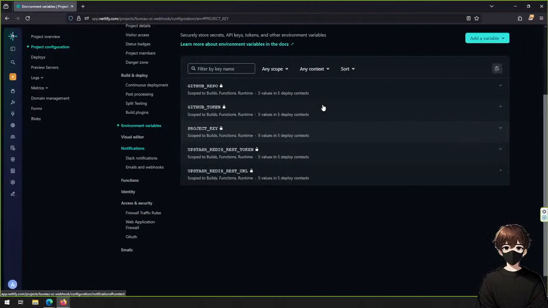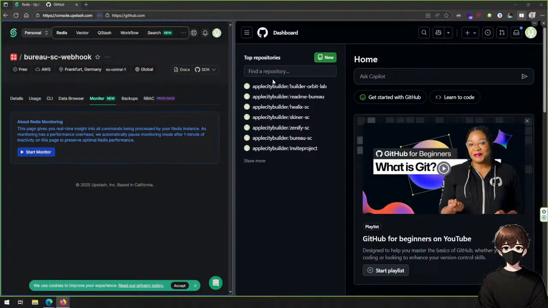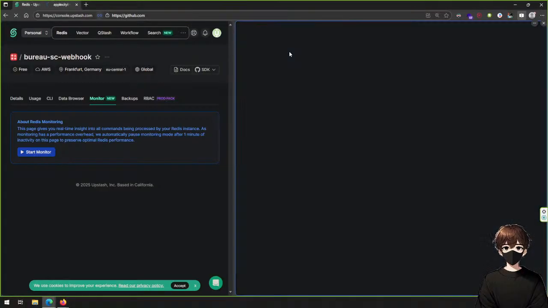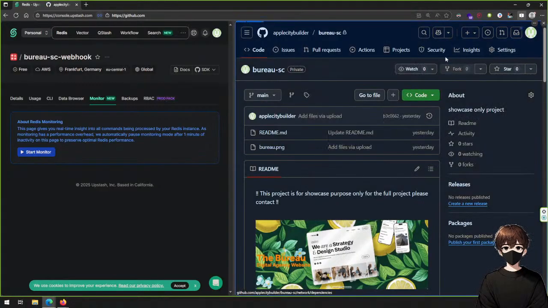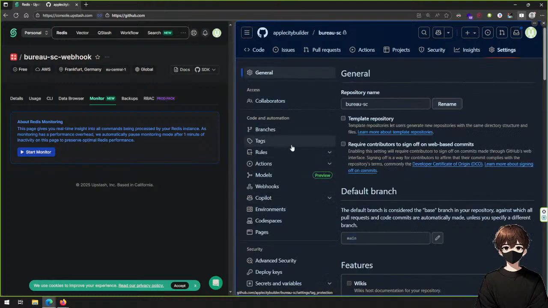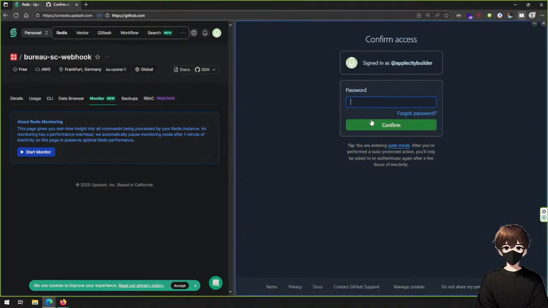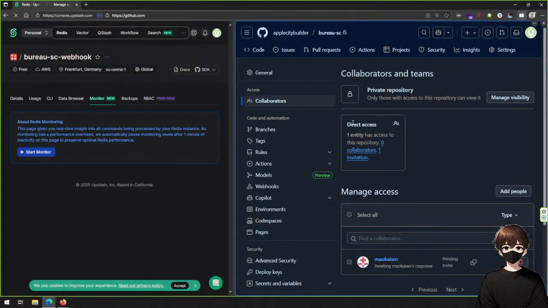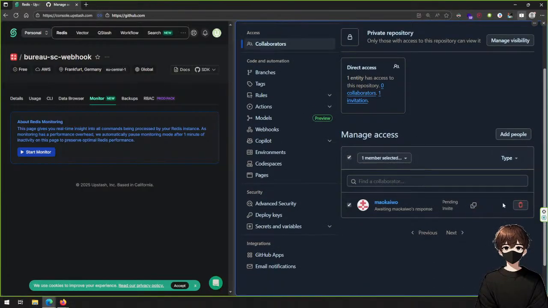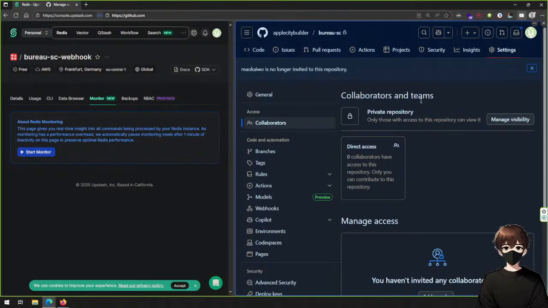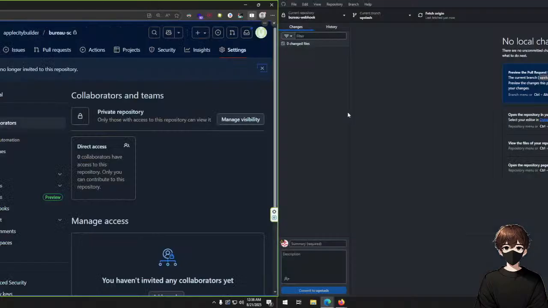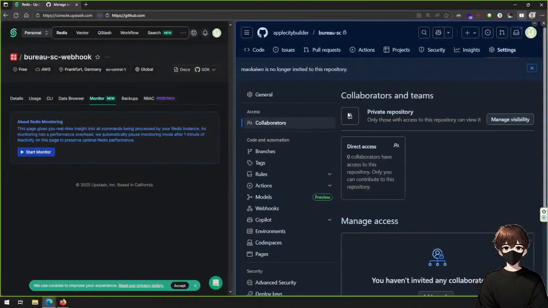So let's go to our GitHub. Let's make this small. And what we should see here, if we go to settings and we go to collaborators, we should see an invite. Okay, great. So in this case, we can safely assume that our Upstash hook is working.